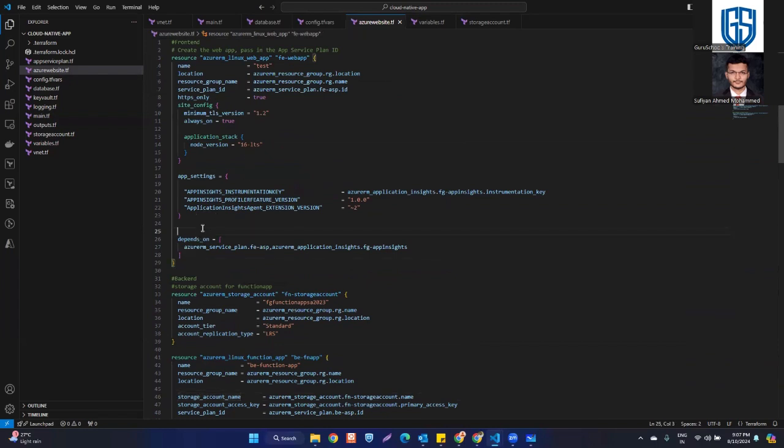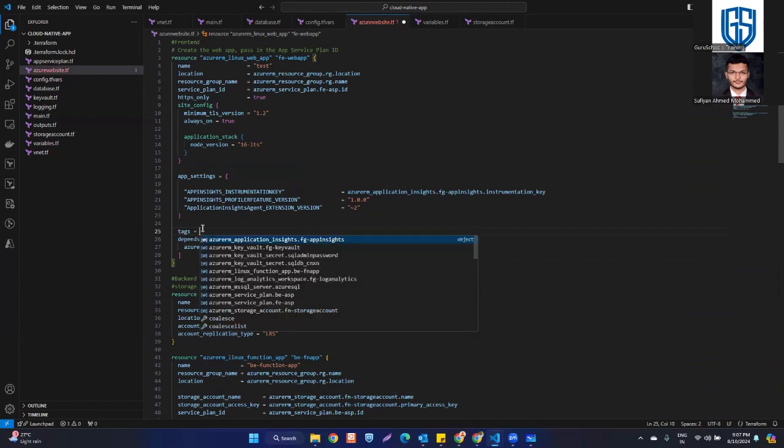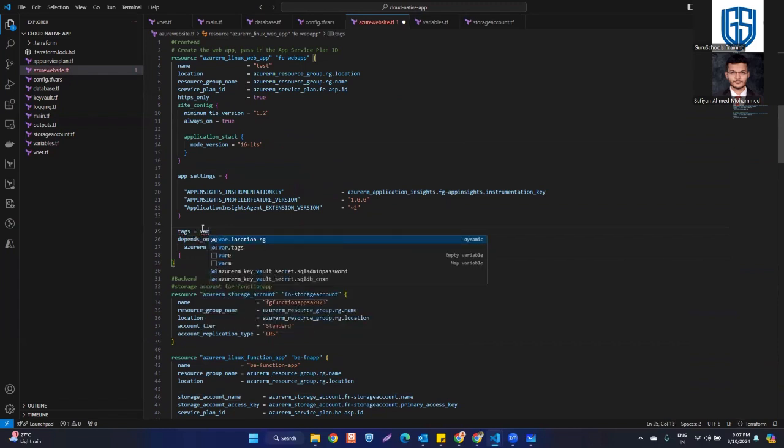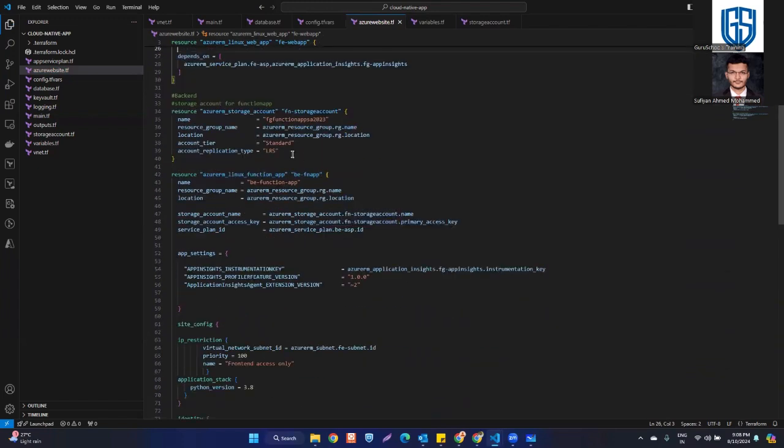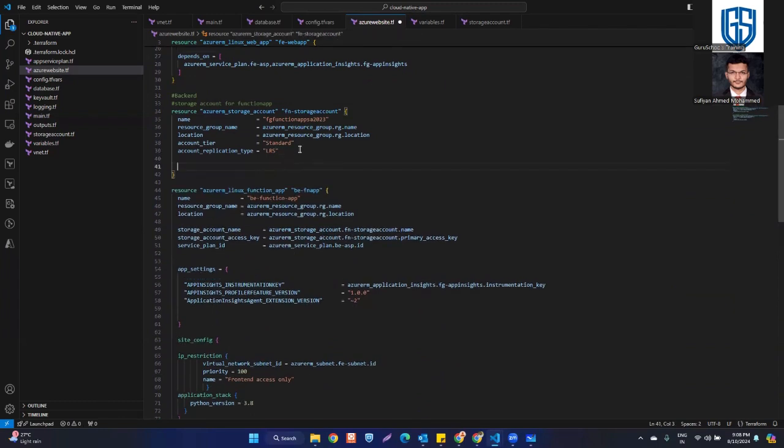We didn't mention tags, right? Let me give tags also. The reason I'm giving tags is that otherwise it will give us an error. For the storage account, let me give tags.